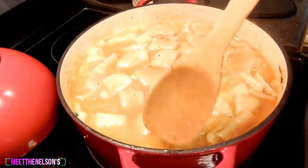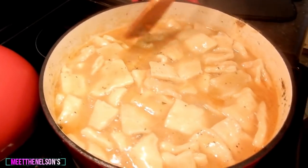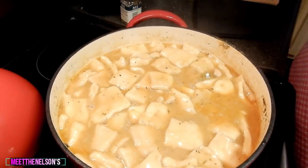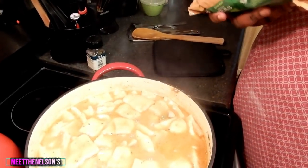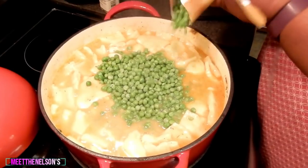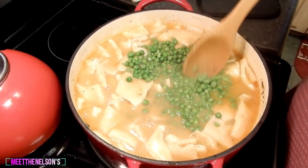Like I said, I have not stirred. I've moved around a little just to make sure that they're getting done. They look good. The chunky ones too. Alright, and I forgot to tell you guys, you want to add your peas. That's if you want peas. I put these in the fridge so that they weren't still frozen. So definitely not adding that whole bag. So got those in there.